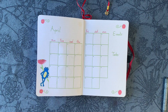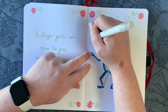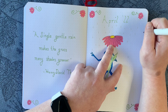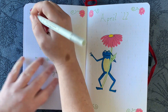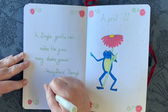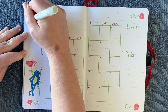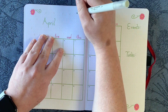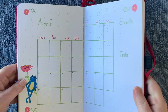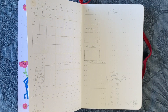I do add a bunch of little black dots to Bob because he is a blue poisonous dart frog and they do have dark blue and black spots all over their bodies. I already added them on the calendar and then I'll go back and add them on the cover as well. Which just goes to show that you can think a page is done and still go back and make changes to it if you want to.